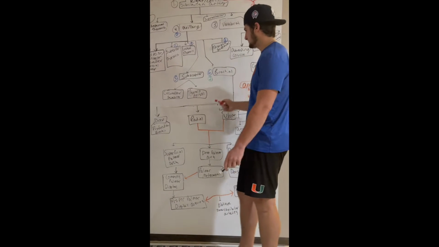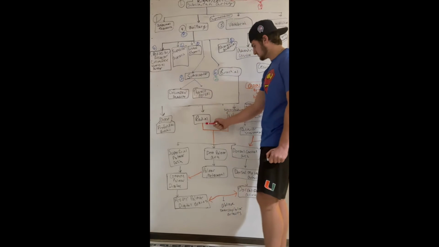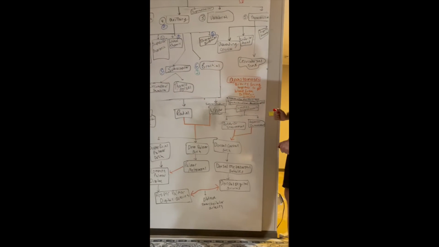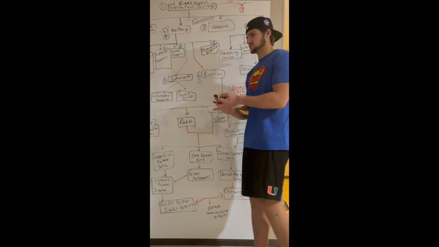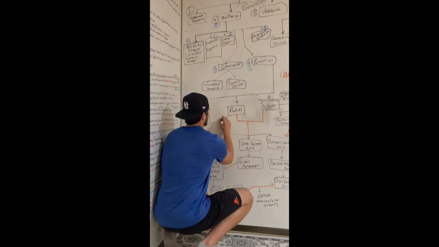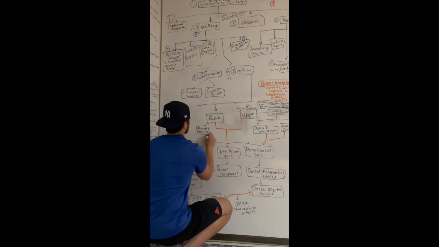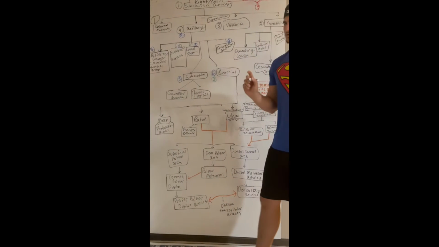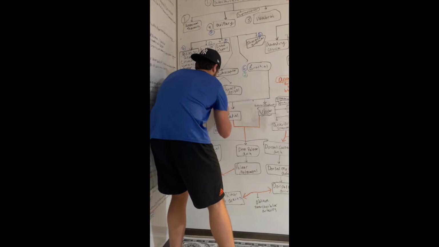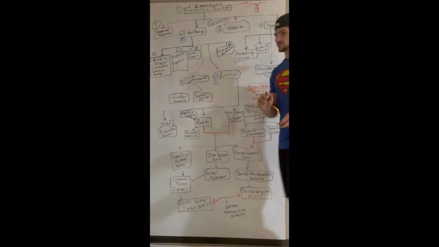Okay, so the brachial branches into the deep profunda brachii. The radial is going to branch into multiple things. And then the ulnar is going to branch into multiple things. First, the radial, I should have written this, is going to branch into 2 different things. It's going to be the princeps pollicis. Okay, and then it's also going to branch into one other thing, the radialis indicis. Okay, that's branching off the radial artery.